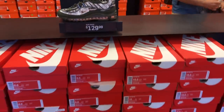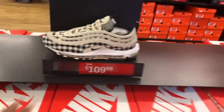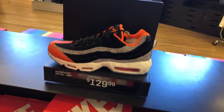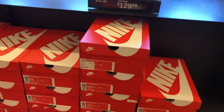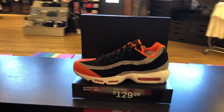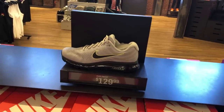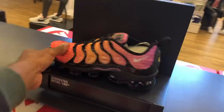I like 97s. 98 is probably my favorite. You got the checkerboard joints, the pit knit blanket joints for 109. Multiple sizes there, no additional discounts though. We saw this in my area, additional 30% off. They got me here for like 130. I still like that shoe, cool shoe. Still small sizes, none of my size, man. So all the bigger sizes has been bought out. Hard pass on this, 130 for that, but I hate the 2017s, bro. The shoe's like 2 years old, man. Nike, yo, lower the price or ship them to Ross or something.